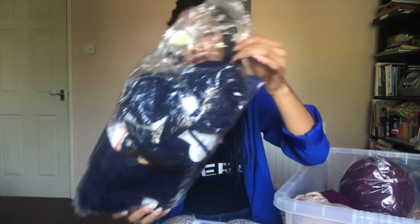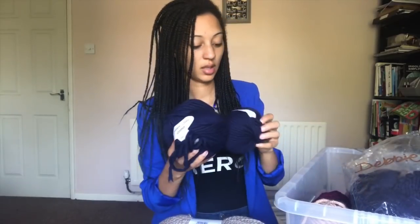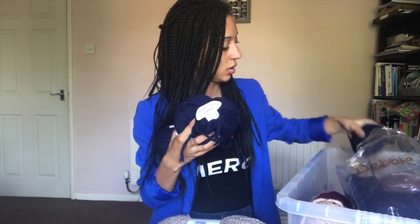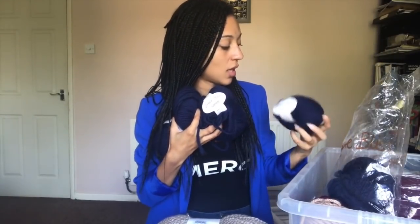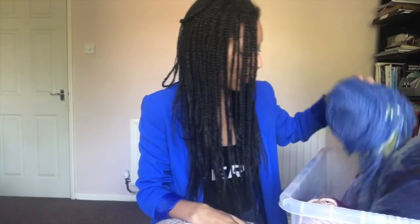I've got 1, 2, 3, so that's 150, 200, 250, 300, 350 grams of super chunky Debbie Bliss Como, which is 90% merino and 10% cashmere. I don't know what to do with that. That is like above and beyond luxury to me. And it's super yarn that I want to make something precious out of. So it sat there for years.